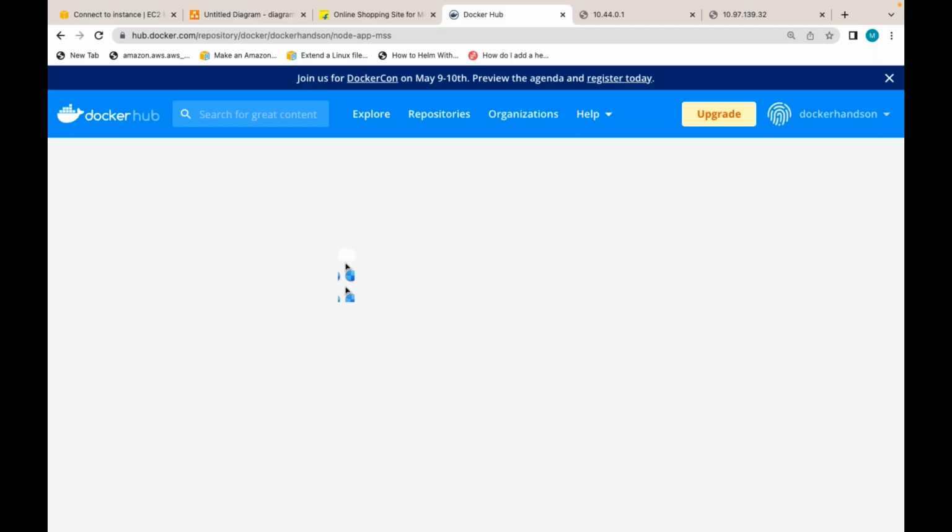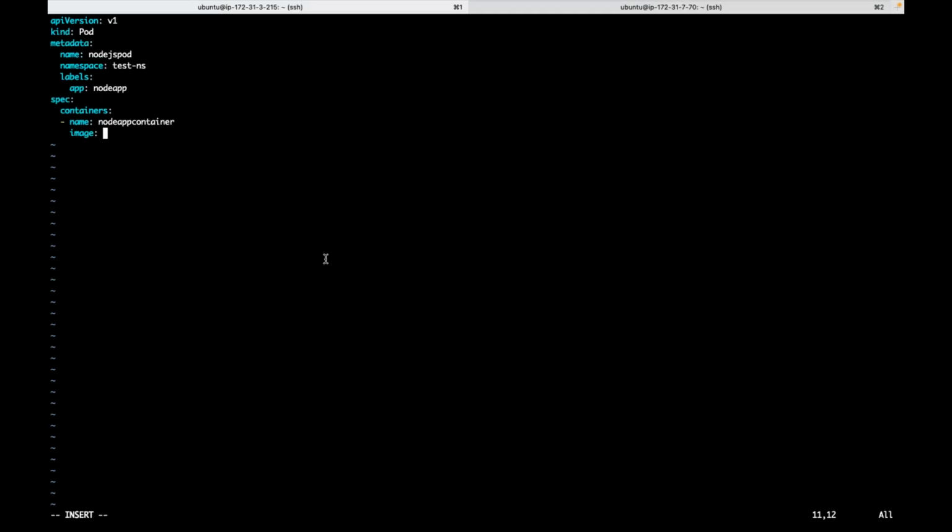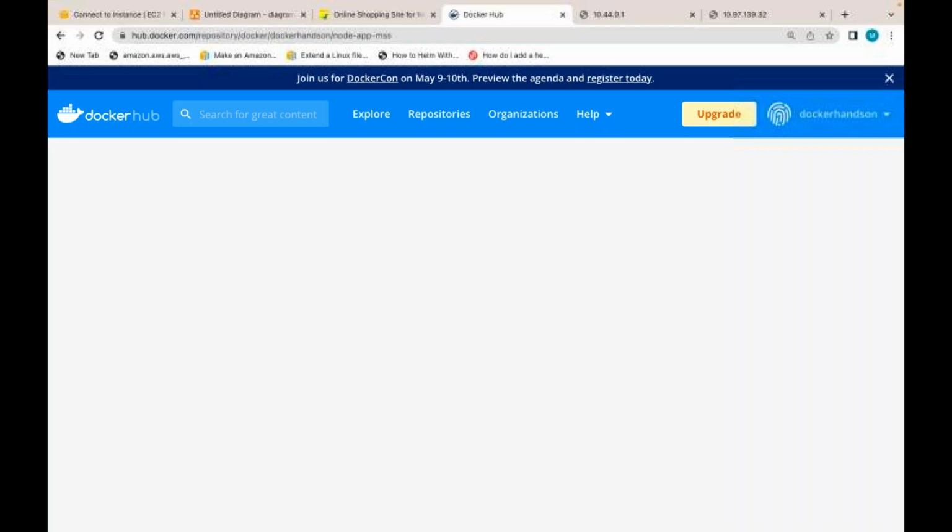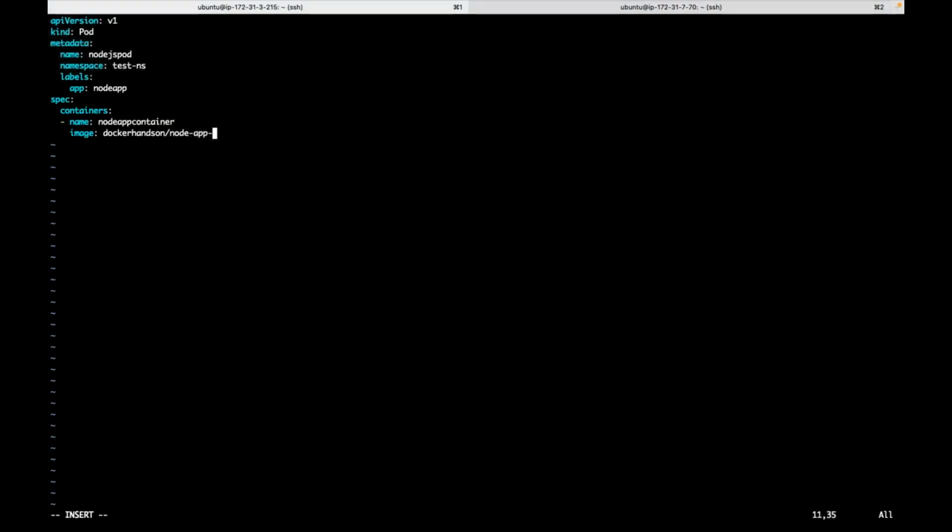Let's say I have a tag like this: docker-hands-on/node-app-mss. Ports, container port. On which port is this running? I think 9981. This is the minimum.